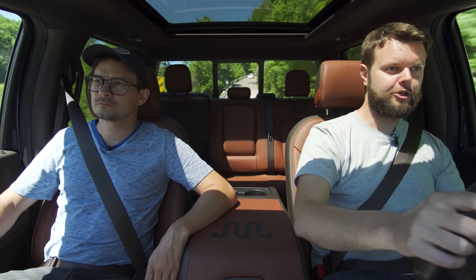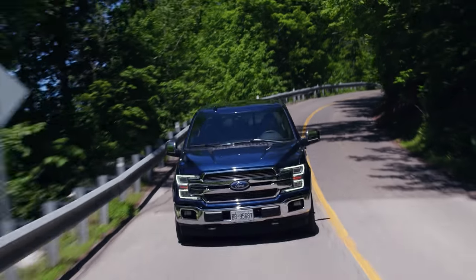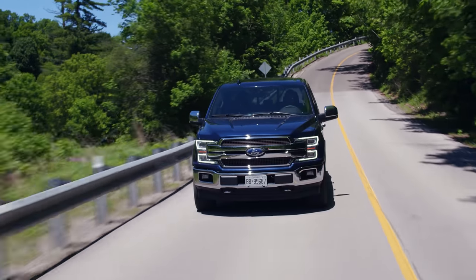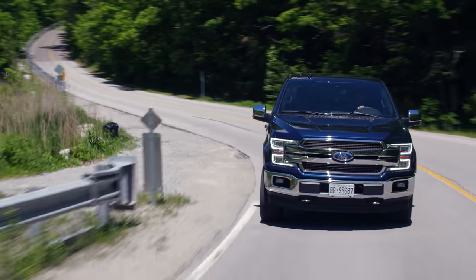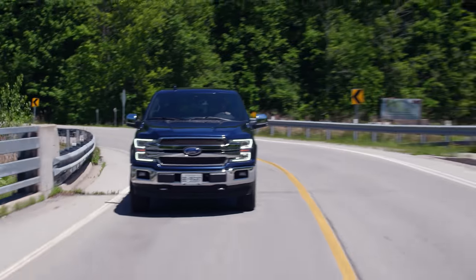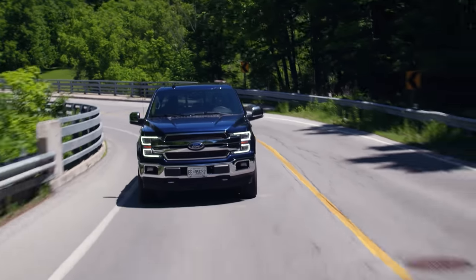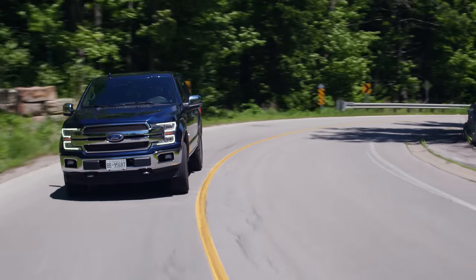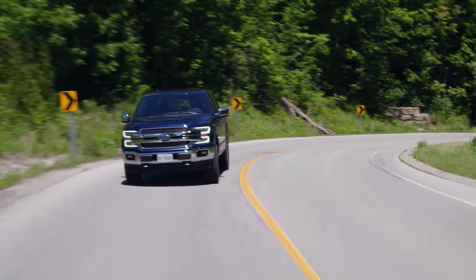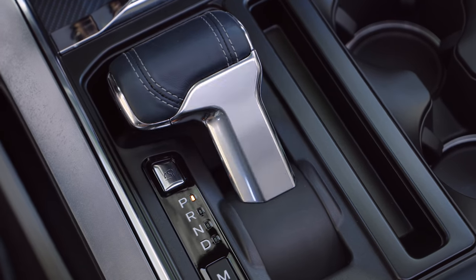Let's do a luxurious truck send into cliché corners — obviously not at full speed. There's a little bit of body roll, nothing too crazy, very comfortable. The thing I noticed most is it's really quiet in here — there's really not much noise from outside at all. Like I said in the off-road section, the damping is actually really good. This is just a very comfortable truck to drive every day. I don't think it's quite as comfortable as a Ram with air suspension, but this is luxurious for a truck.